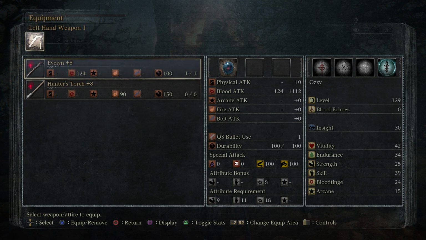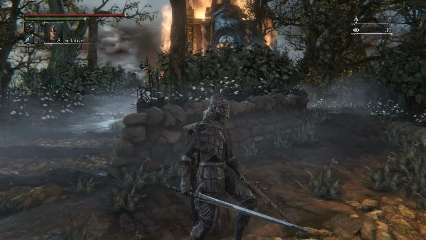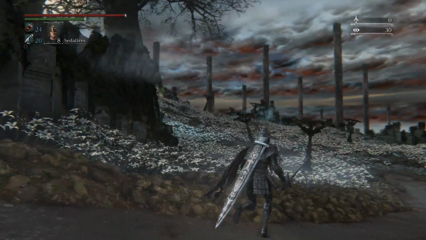That really helps with blood gems as well, because it helps to maximize the amount of damage that you can get from those. So that's pretty helpful too. But I can't think of anything else I need to say. So without further ado, I guess we're gonna go right on ahead then.